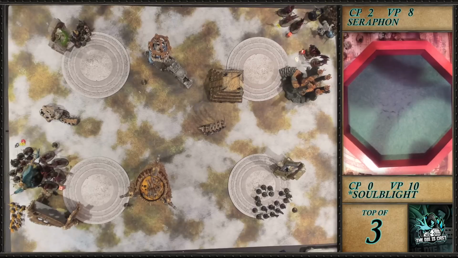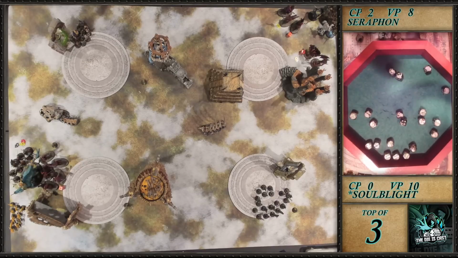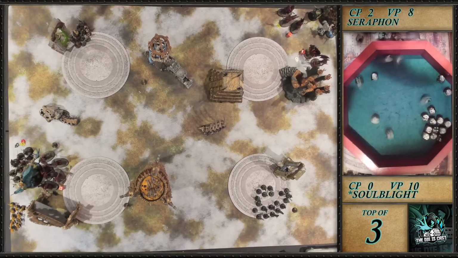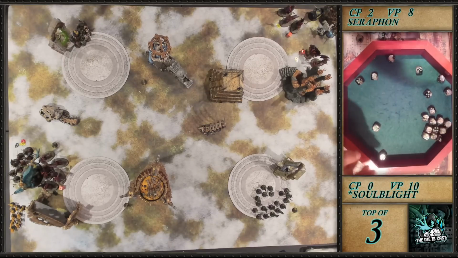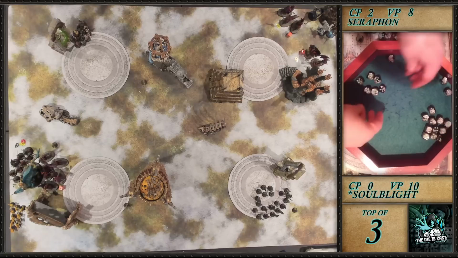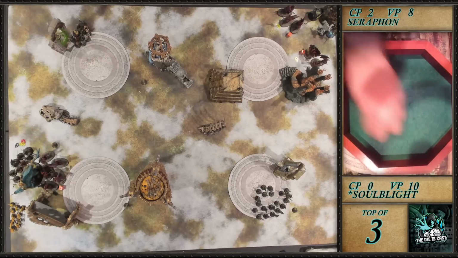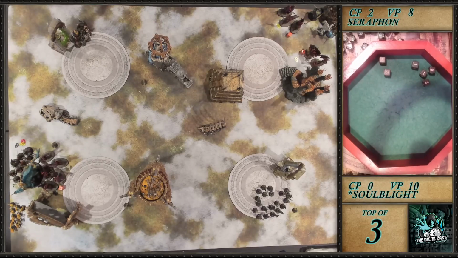Got a total of 20 attacks then from the zombies going back into the Saurus Guard, and these are going to be on 5s and 4s. 4s to wound. That is a stellar roll. That is actually 6 of them at no rend. This is going to be 3 ups, and he's dead.